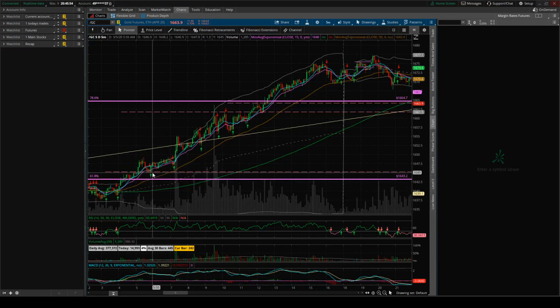So you've got a percentage here and a percentage here. It's not exactly 30%, but it's the 30-70 to give you an idea that when this goes up, you want to look at the difference between this fib and that fib and try to get in just above, to where you feel comfortable with it. You're going to miss out on this potential profit here, but you're also not going to have to worry about getting in a bad trade where it's going to sell off.